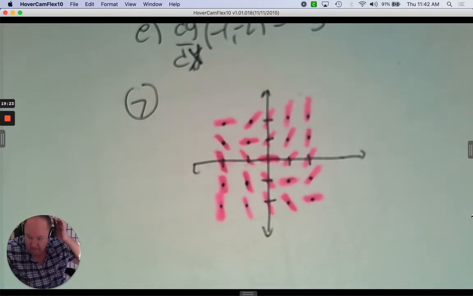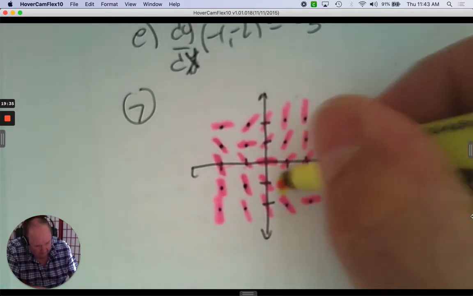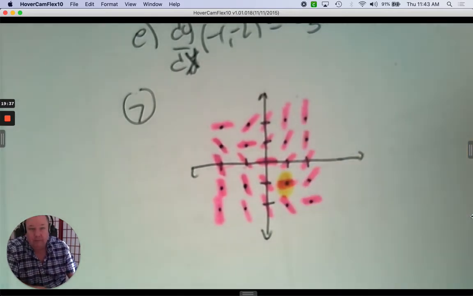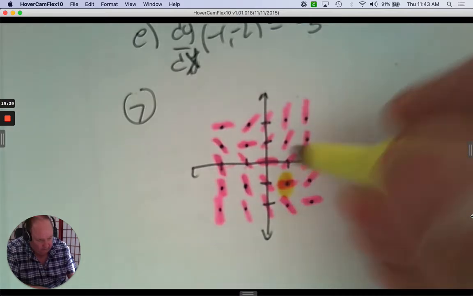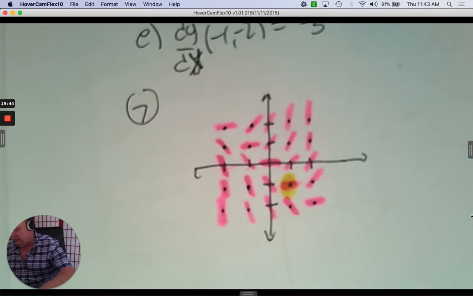So I'm going to do that in yellow, I think, if it sticks out enough. All right, through 1, negative 1. So go to 1 and negative 1. There it is. And what's that solution? So what's happening at 1 and negative 1 is it's a horizontal slope. So what does that mean? So that means at 1 and negative 1, it's a turning point. So that's either a low or a high point.